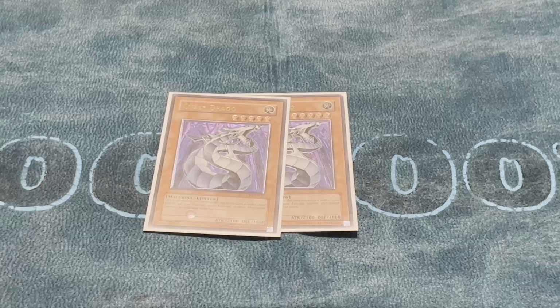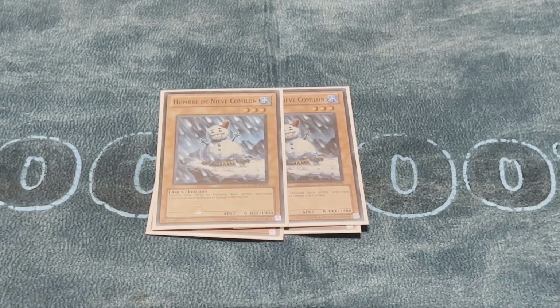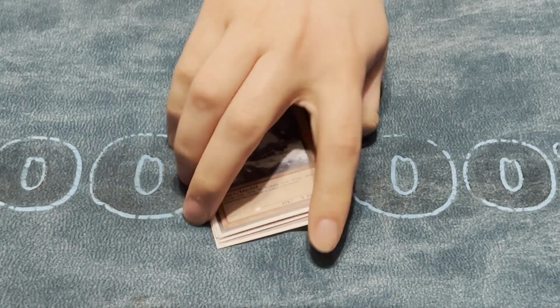Onto the side deck, 2 copies of Cyber Dragon. Just a really good card. Very good extender with Diva, Kai's, things like that. Very, very strong card, of course. We have 2 copies of Snowman Eater. I like this card quite a bit. I think you need to play a little bit more of a grindy game versus the hero decks. And this card can just wall Alias and get a +1. Really good. And it's a water monster, which is very good. I think any water monster that's reasonable, we do want in our side deck.